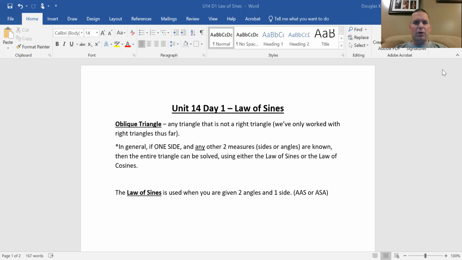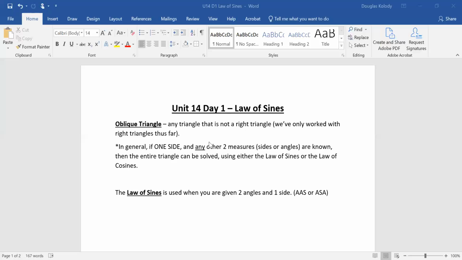So until now, right triangles have been our life. Everything we've done, either with Pythagorean's theorem or the trig that you've done so far, has dealt with right triangles. What about all the triangles that are not right triangles? They've been left out until now. If you see a non-right triangle walking down the street, you could be like, hey, forget about it. I got you now. Because this whole unit deals with triangles that are not right triangles and some of the laws that we can use to solve non-right triangles.